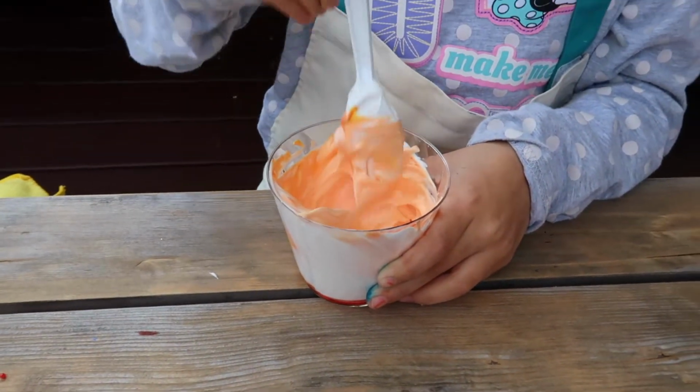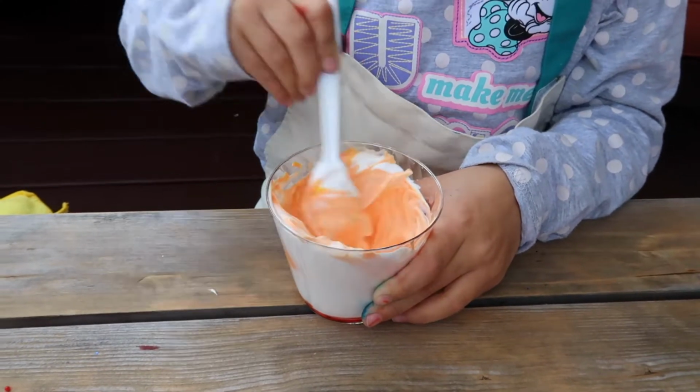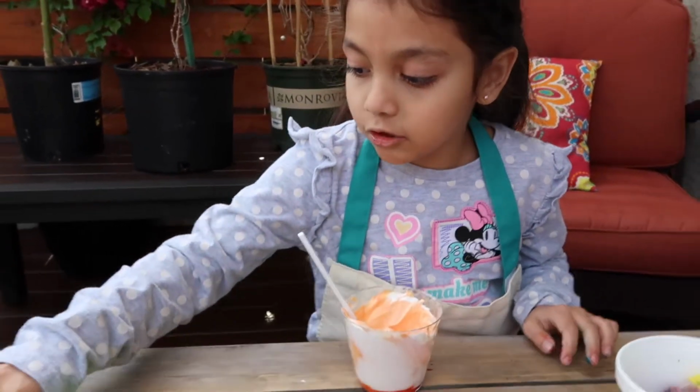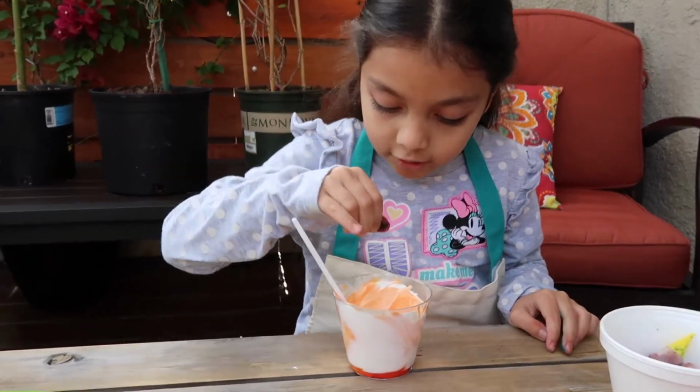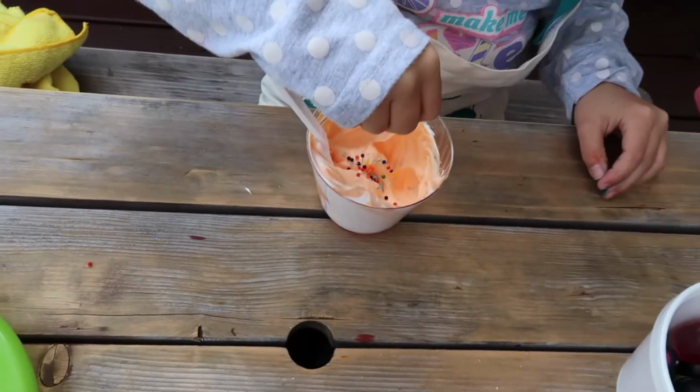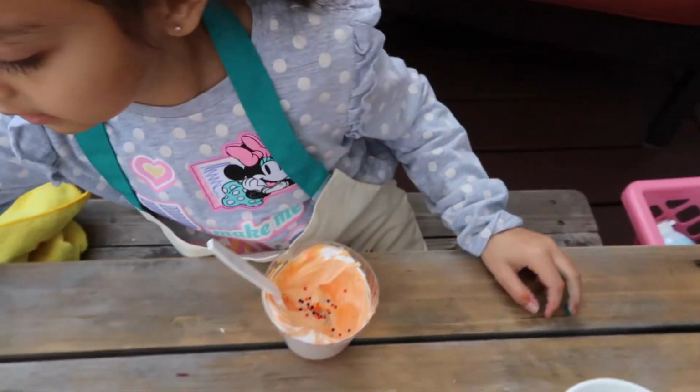I'm gonna try to make purple next. You don't know how to make purple? I would teach you. It's just red and blue. What sprinkles are we putting on this one? Different ones, like all different colors. Yeah.